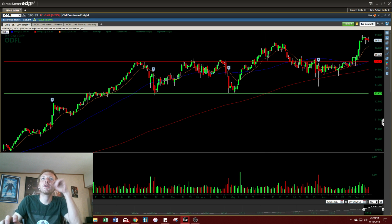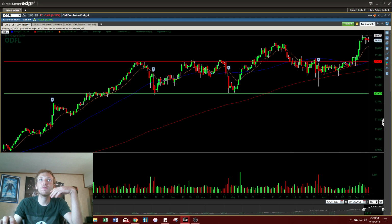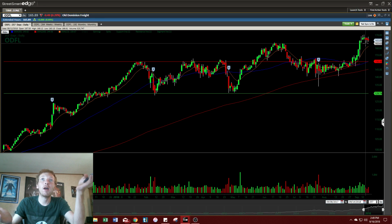Just trying to prove something: even if you have a smaller account, it's all in the head about how many shares you can buy. If you have a volatile stock and it moves $20 like this one just did, there's good potential and profit to be made. Even a $4,000 investment would have made you $500.